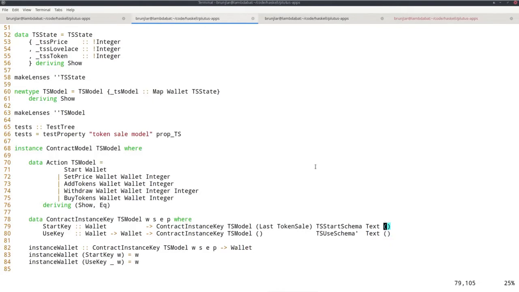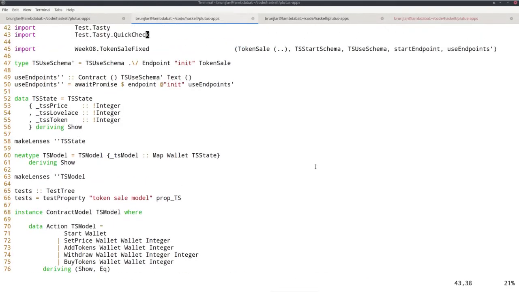And therefore I can't make use of this P and just use unit here. So I pretend that my contracts are not parameterized. And indeed they are not. I mean, the start contract is anyway not parameterized. And with this addition of the init endpoint, I also remove the parameterization of token sale from the use contract. So this now doesn't have a parameter anymore. This use endpoint's double prime.